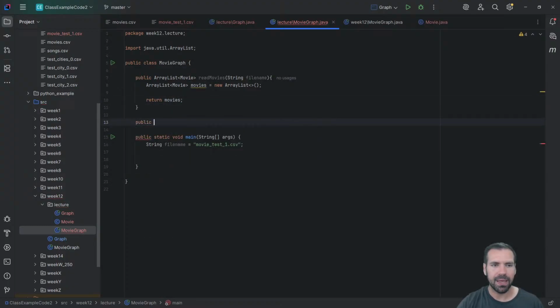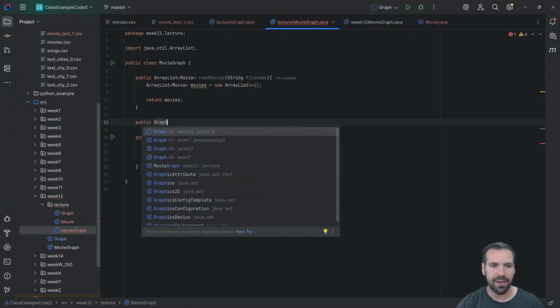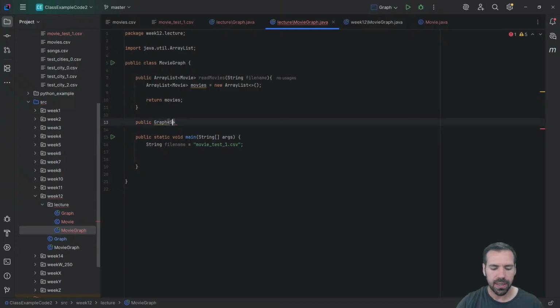And then the big method that we're after, which is going to create a graph. Week 12 lecture. Yes, the one that I just created. A graph of strings. So our actors are going to be strings. And I want to create a graph where all the nodes are actors and there's an edge between two actors if they've starred in a movie together. That's the graph that we're after. That's the graph that exactly matches distance between two nodes is exactly degrees of separation. And then at that point you take it over from what I just covered in the slides. But the homework is in two halves. Create the graph and then run breadth first search to find distance in that graph.